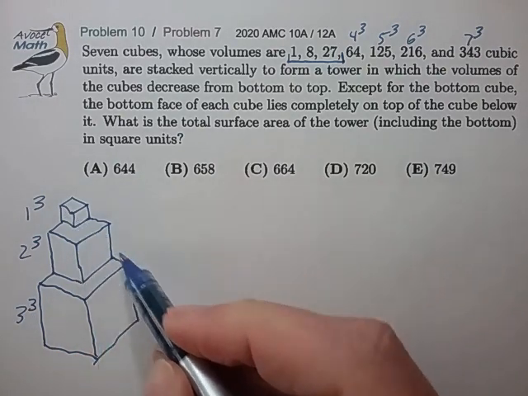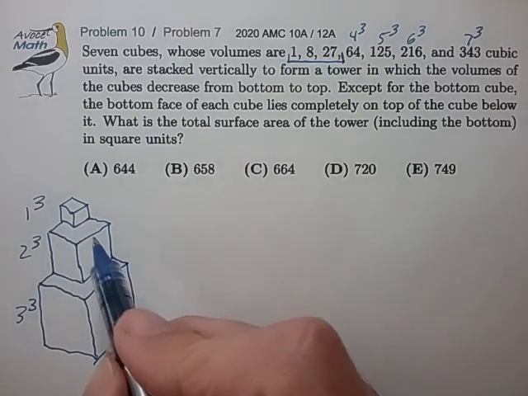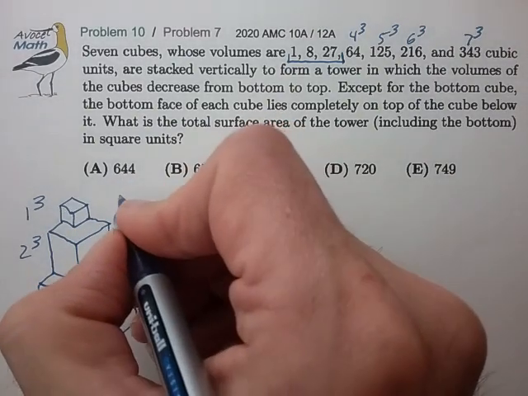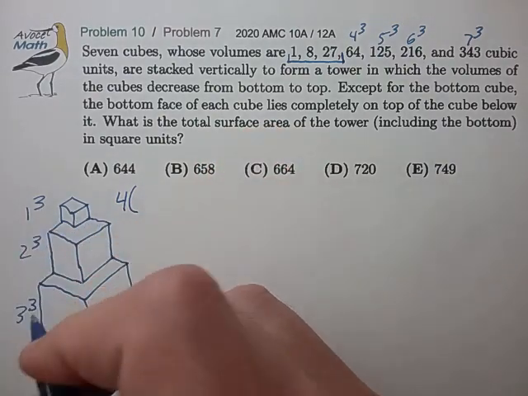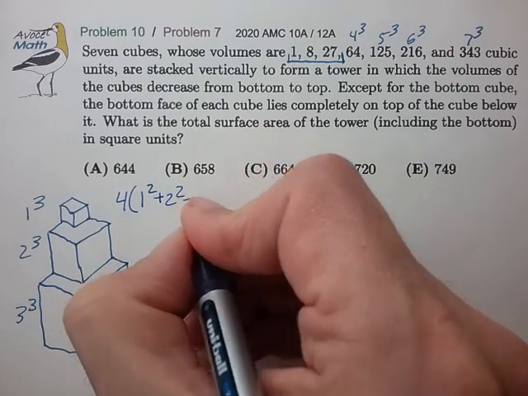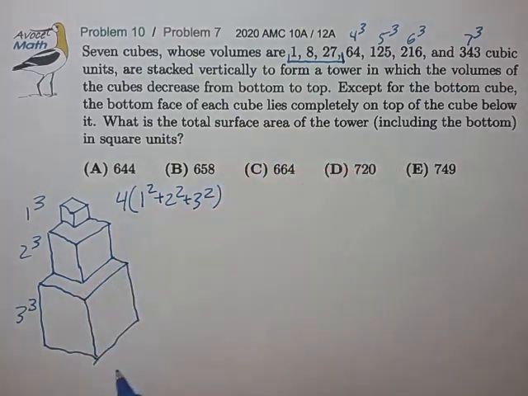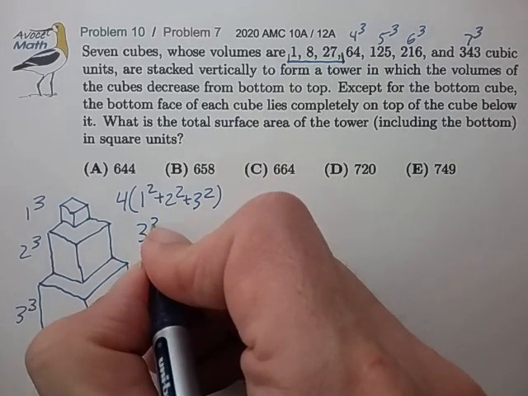And we want to count up the surface area of this tower. So the vertical faces look pretty easy. I always like to do the easy part of the problem first. So we have 4 vertical faces for each of these cubes. So that's 4 times 1 squared plus 2 squared plus 3 squared. We have the bottom face of the bottom cube. Add a 3 squared.